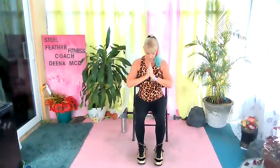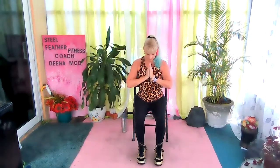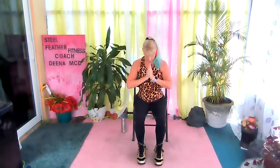See if you can just look down to your shoes. What that means is we're not rounding our back. You're opening the back of your neck. And up, look high as you can without compromising your posture. And back to center. Big breath up. And exhale down.